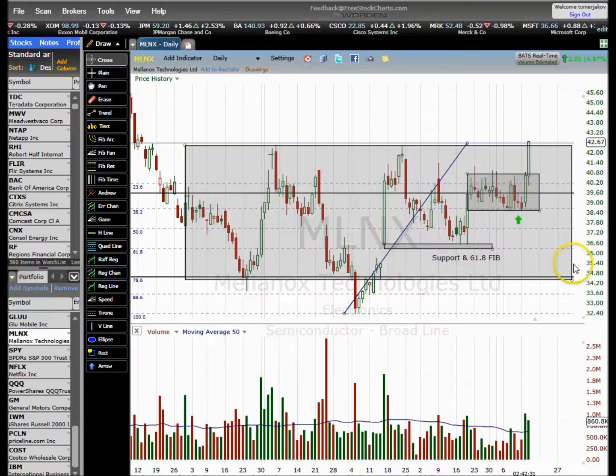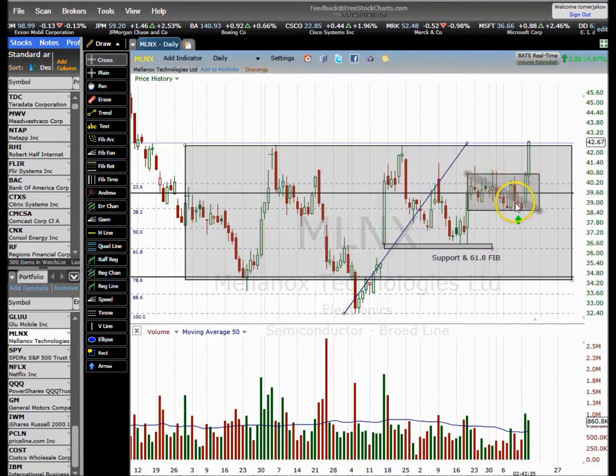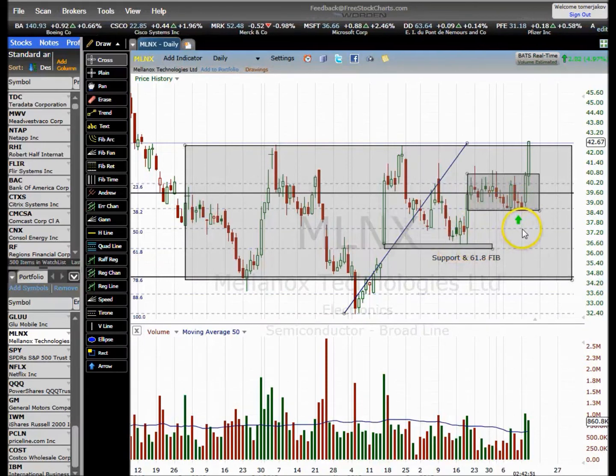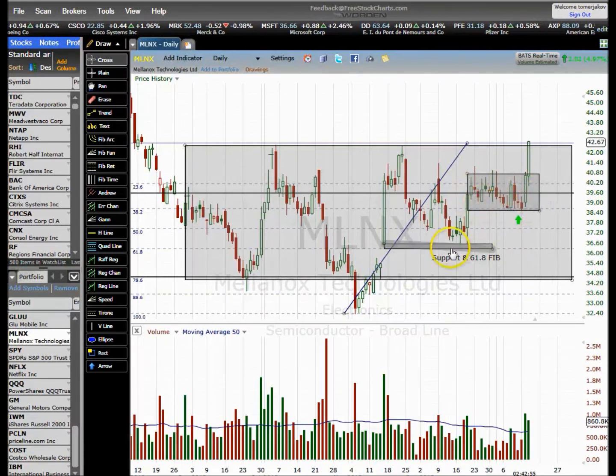Mellanox, I spoke about this bull flag, this small bull flag, and I mentioned we are testing the lower border of the bull flag. I said it is a nice opportunity to buy for those of you out of the long position, which was opened here. So this was a continuation play that you could play with stops below previous entry.